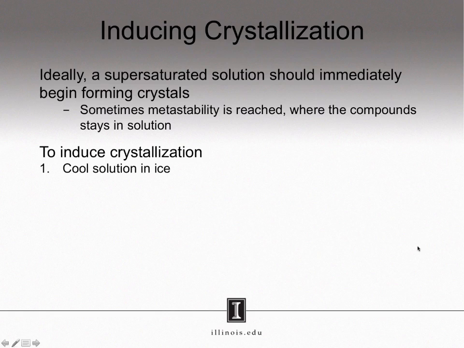The first is to cool in ice. Once you put your solution in ice, you should then be patient. Your solution will not cool instantaneously. If you have waited an appropriate amount of time, 5 or 10 minutes, you can then try to induce crystallization by scratching the inside of your flask with a spatula. By scratching the glass on the inside, you make a rough area. The rough area provides a place for crystals to begin growing.